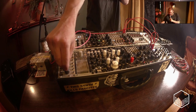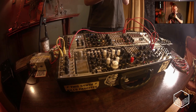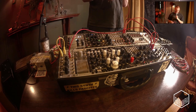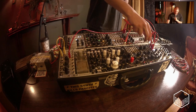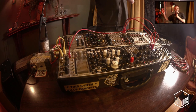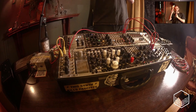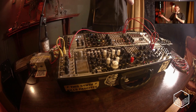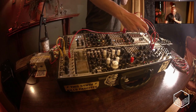Cool. So yeah, this is a little bit buzzy and not particularly pleasing to the ears. So the next thing that comes in is the filter stage. Filters are a way of removing certain frequency content. Quite often they are either a low pass filter, something that lets you have a cutoff point, which is the frequency at which it starts to shelve off everything above or below. Low pass lets everything below the cutoff pass. High pass lets everything above the cutoff pass. Have a little listen to the difference between the two in a sec. But let's go into one of those.